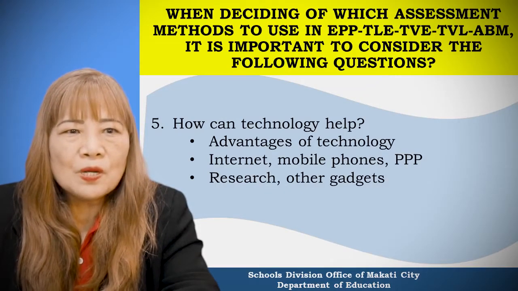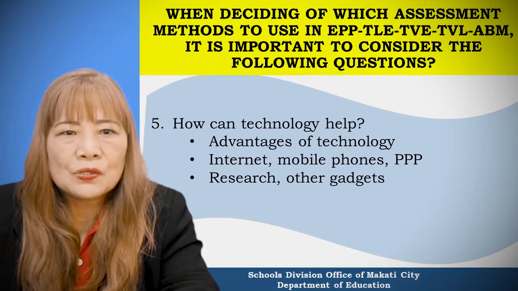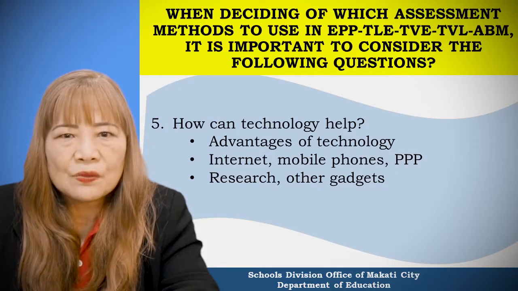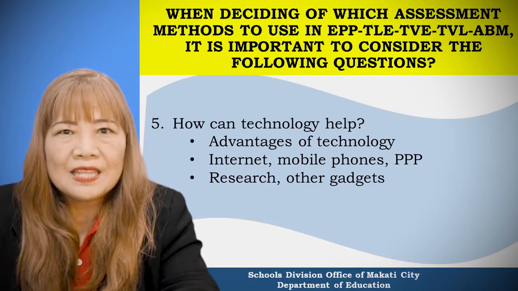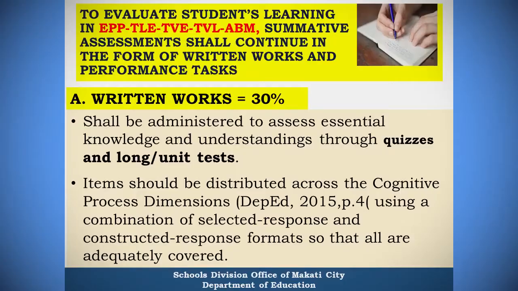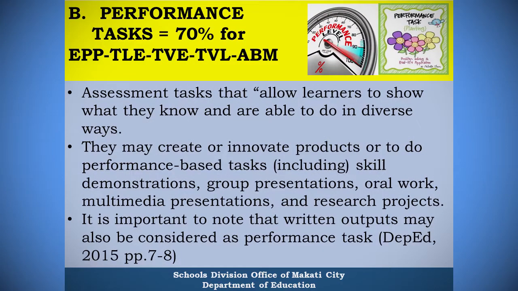Also, it is important to consider what technology to use in deciding which assessment method to use in EPP-TLE-TVE-TVL-ABM. Written works shall be administered to assess essential knowledge and understandings through quizzes and long or unit tests. Assessment tasks in diverse ways are allowed, like creating and innovating products, or even performance-based tasks like demonstration, group works, research, multimedia presentation, and many other ways.